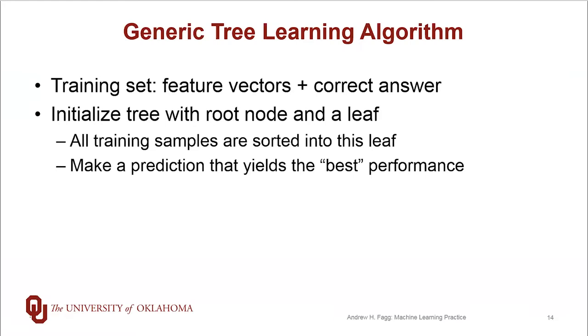And so the prediction that we end up making is the one that's going to yield the best performance. If our tree is a classification tree where the predictions are crisp classes, then generally what gets chosen is the majority class across the entire training set. If it's a probability tree instead, so we're still predicting classes but a probability distribution over the possible classes, then the prediction ends up reflecting the distribution of the class members across that training set.